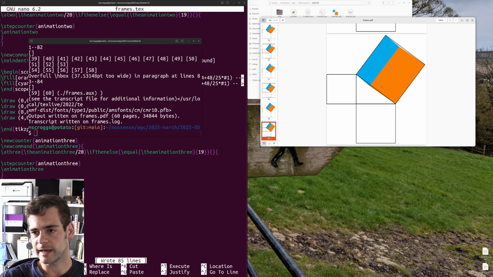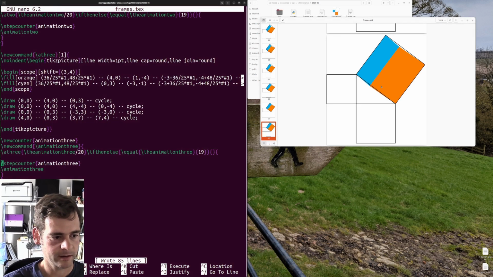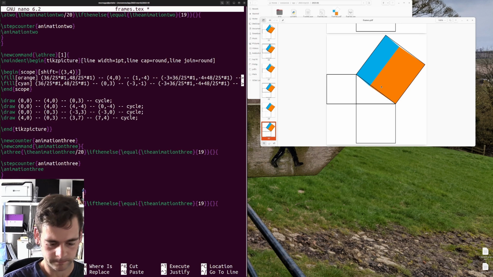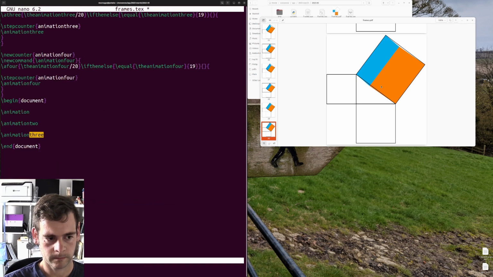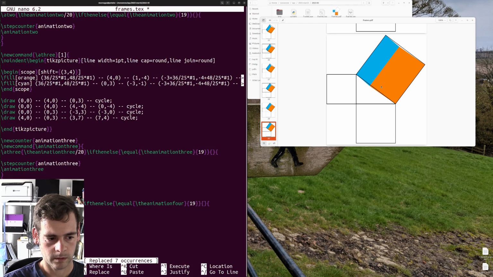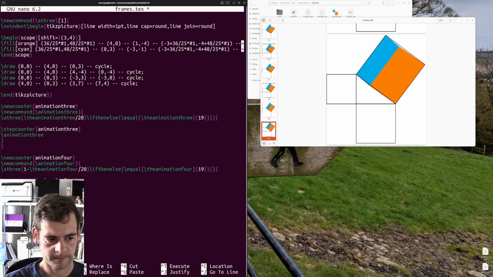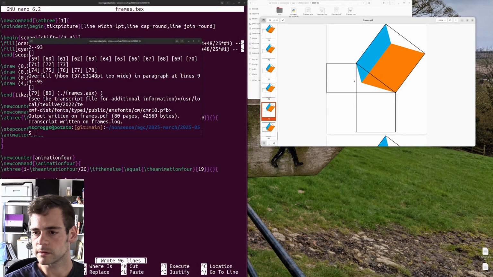So what I want to do now for the animation is make it go back to where we started. So let's make animation 3 reverse. Three replace with 4. Right, but that wants to be 3. 1 minus there. Animation 4. So then we've made a copy of that, so it goes there, then it reverses.